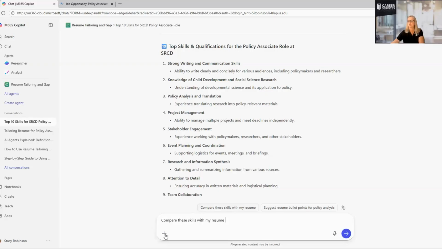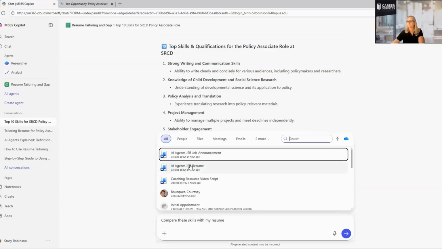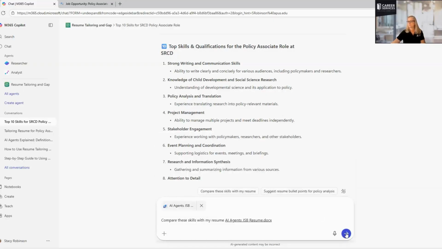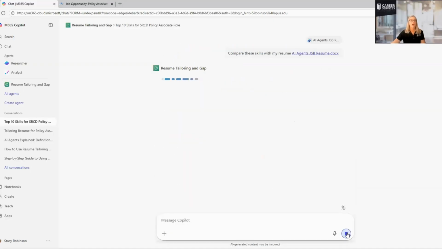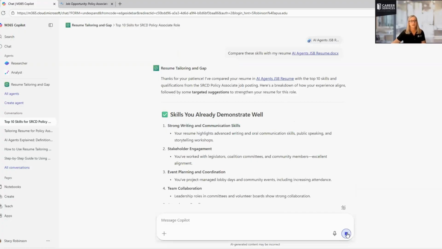It gave me a prompt here. So I'm going to add my resume here. One thing I want to tell you about my resume is I did not include any personal information on this resume. So what you would have at the top in your header with your name, your phone number, your location, and your LinkedIn profile URL, I have removed that from my document. We don't want to put any personal information into AI platforms.